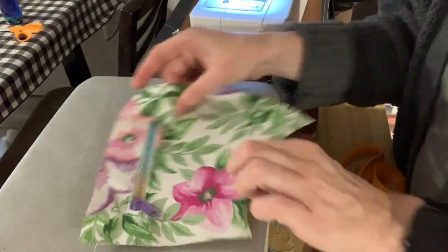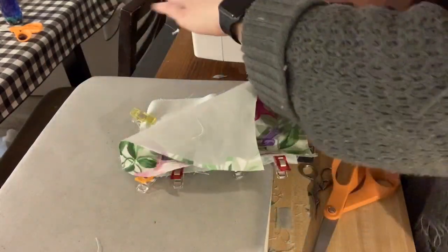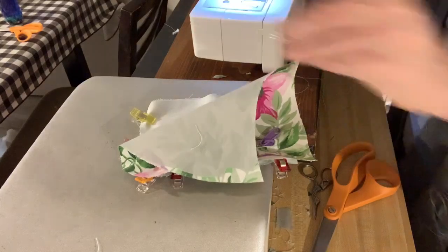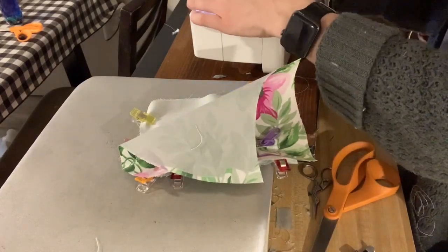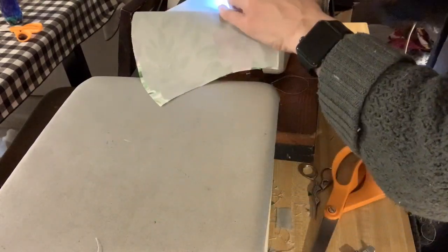And when I go to sew this, I'm going to take it to the machine with the exterior piece on top like this and fold it out of the way. I want to sew the pocket together. I don't want to sew into the exterior piece at all. So as I sew around this pocket, I'm going to continue to push the exterior piece out of the way.